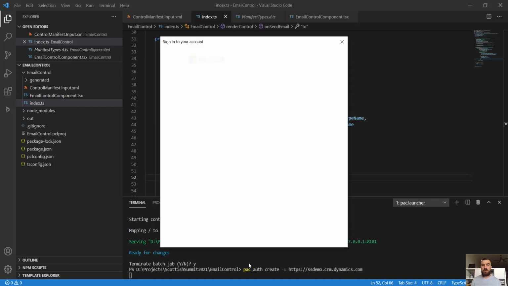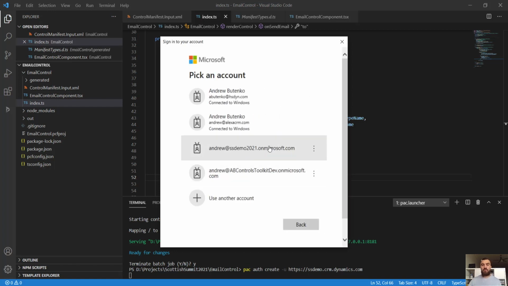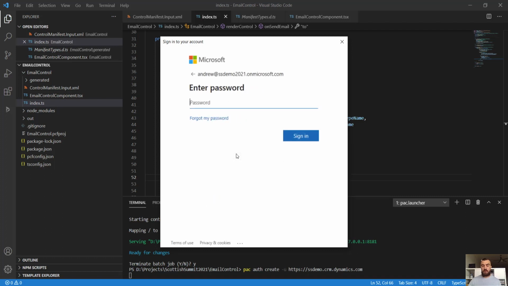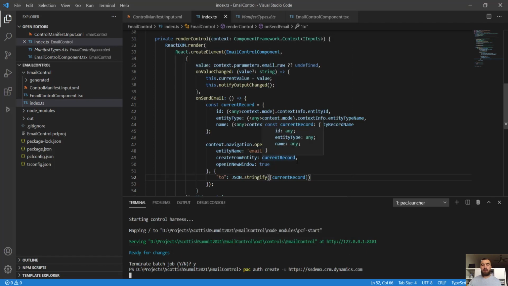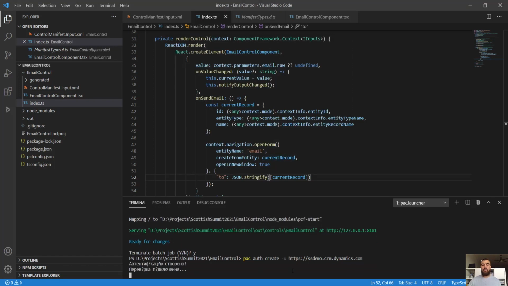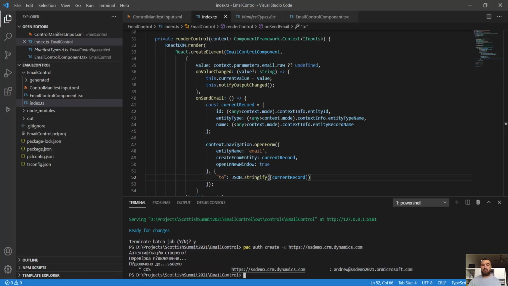You will get the authentication window where you can provide your credentials. I will use my credentials here. I will provide my password and I will hit sign in. Because this is a trial, it suggests me this. I will click skip for now and click next. After that, the profile is created and set as default.